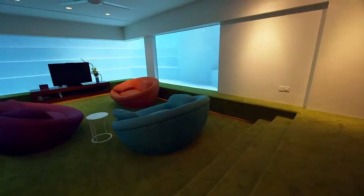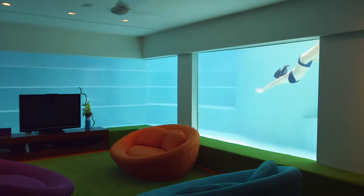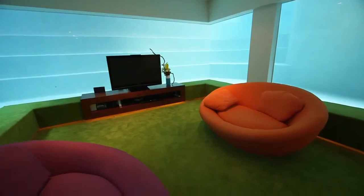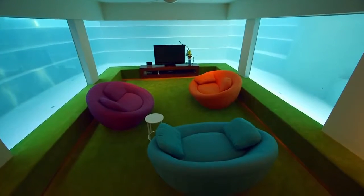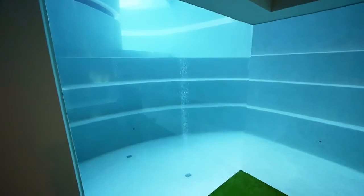Wow is right. The basement in the house isn't underground, it's underwater. And it's no surprise that it's got its own hefty price tag. Arguably the most unique room in the world of its kind. It's something which blows everybody who comes into it away. And their initial reaction when they walk into this room is, wow, this is the most amazing thing I've ever seen, and they're touching it and feeling it, and they just want to go swimming and take photographs.